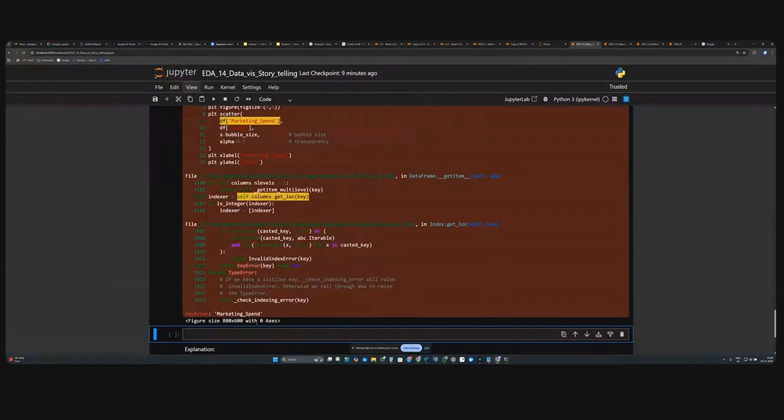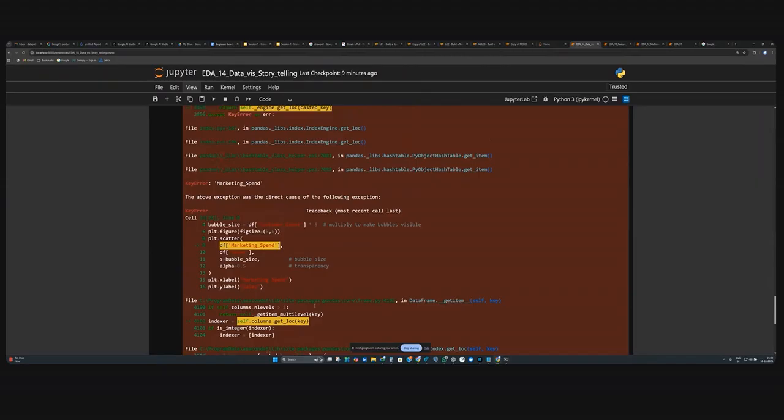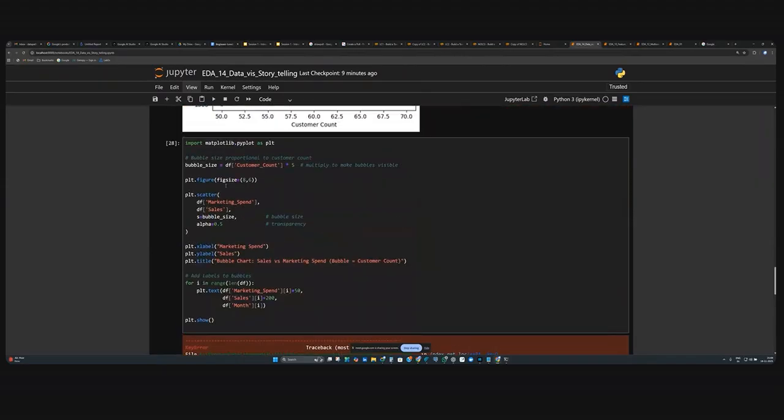Figure, axis, agency with zero axis, marketing spend. Here, marketing spend, customer count into 5.